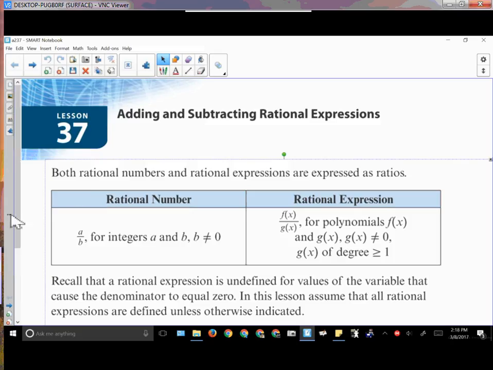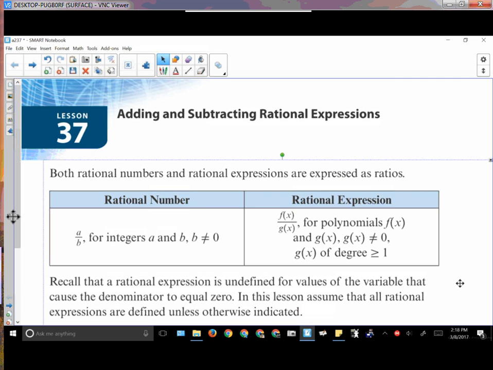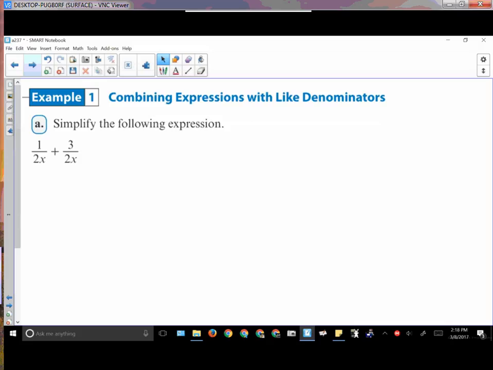All right. You guys know about fractions, don't you? Good, because now we're going to take a look at adding and subtracting them. However, just to let you know, we're going to be using what are called rational fractions. They're a little bit different, but they work off the same whole idea.